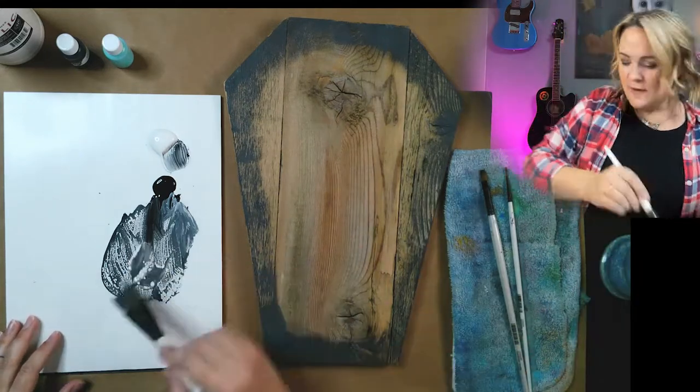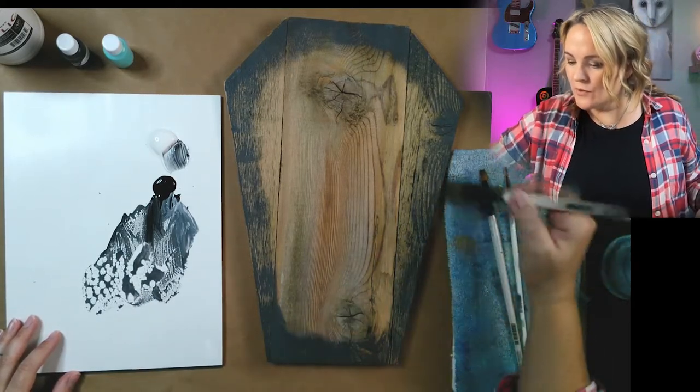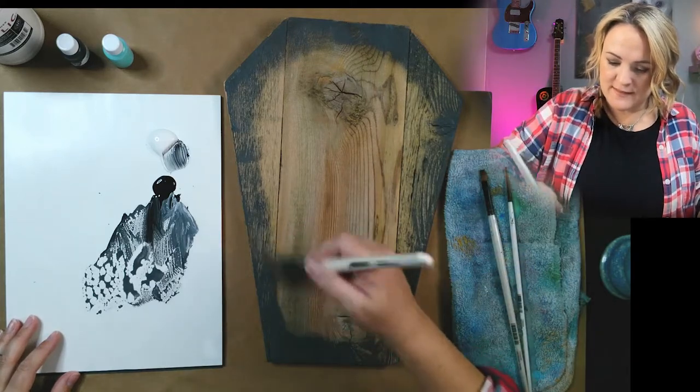Okay, so now I've got a pretty good vignette going. I do have wood grain showing through, which I really like. I think I've said that multiple times.